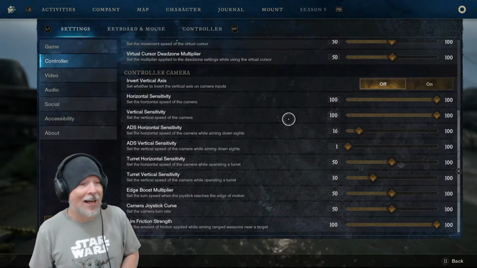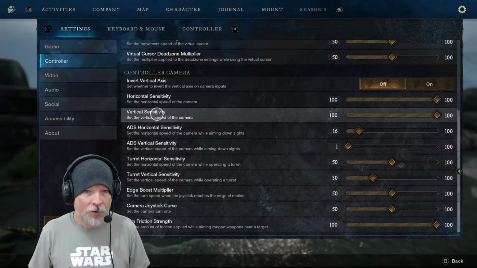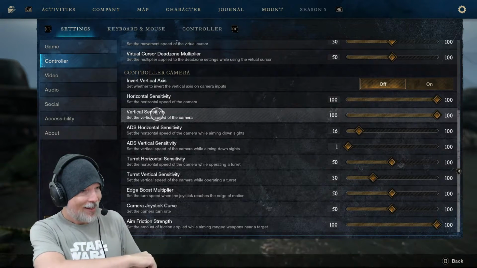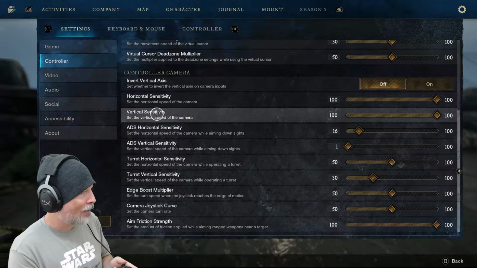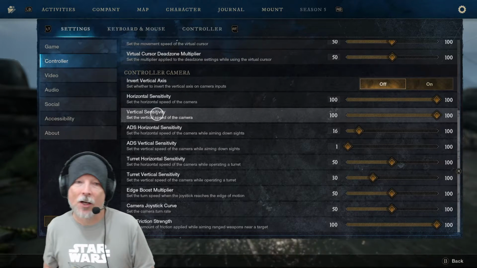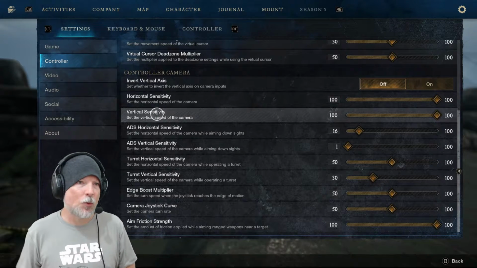Now, the first thing that I had to do, and I don't know why it was set this way, but horizontal sensitivity and vertical sensitivity for me when I started were all the way down at the bottom. It was so slow, like I was trying to turn, and my character and the camera were turning really slowly. So I had to crank those up to 100%. Everything else I left at default. So far, it's seemed to work pretty good.